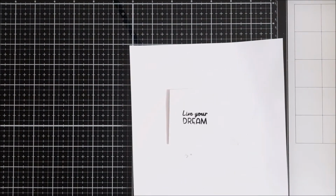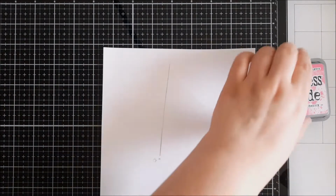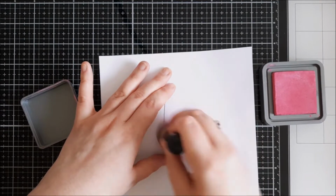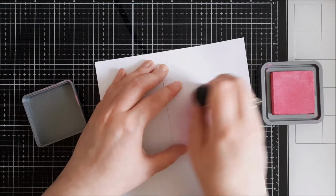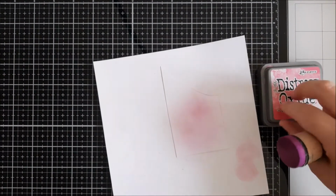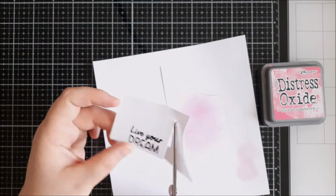And now we are going to create our back panel for our sentiment. We're going to use Distress Oxide and a blending tool. I didn't use much ink here. I just wanted the color to be very pale and match the color of my flowers. When this is ready, we are going to fussy cut both the sentiment and the back panel.